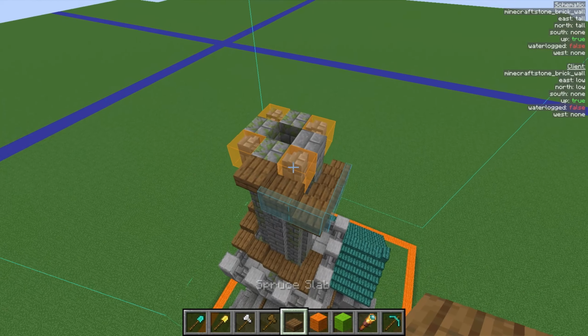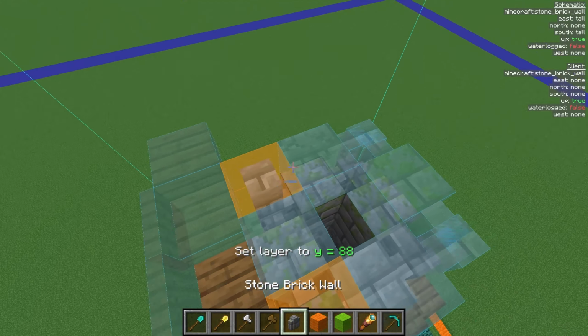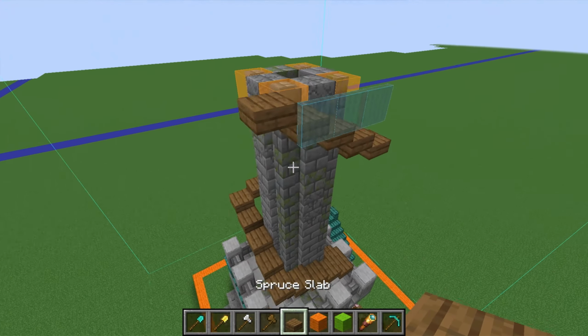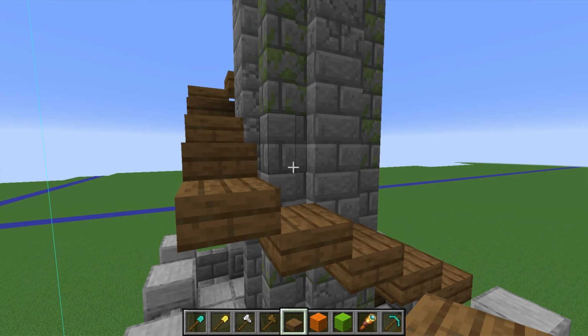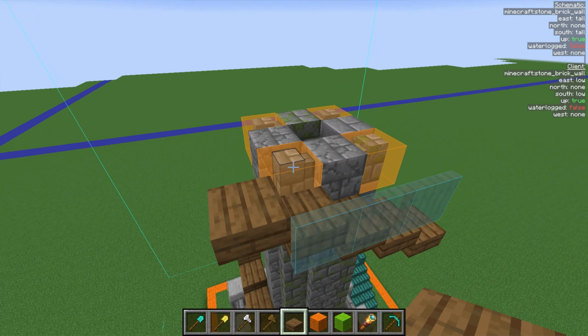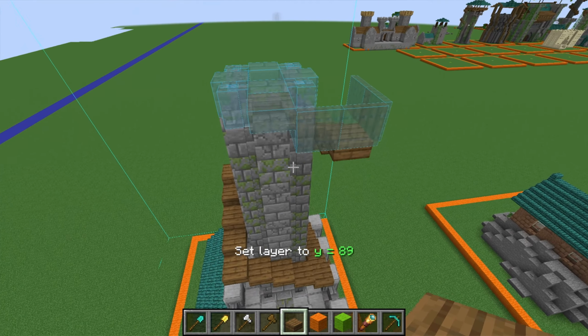Slab, slab. Oh, I've lost count. Was that 10? Hopefully this is the 11th. Slab, slab. Let's count, actually. How many levels have we done? 1, 2, 3, 4, 5, 6, 7, 8, 9, 10, 11. Oh, that was 12. That was 12 levels there. So now we're on to the 13th.